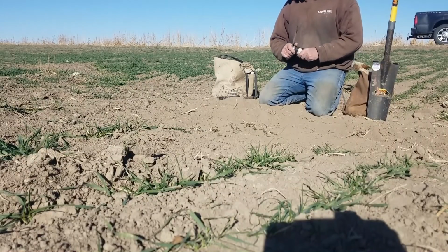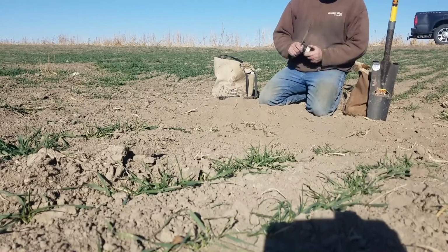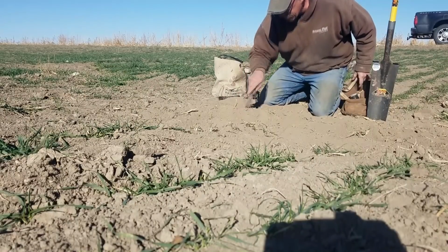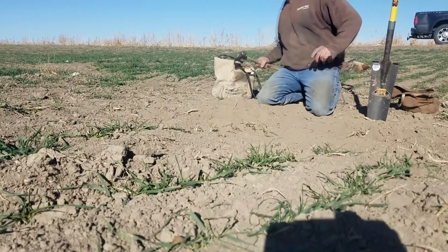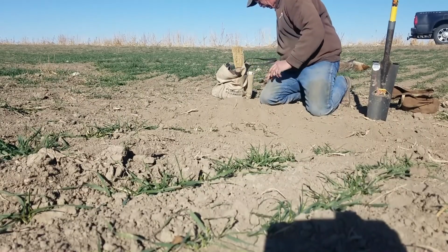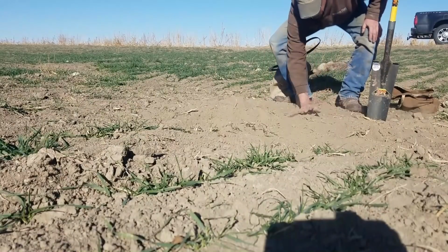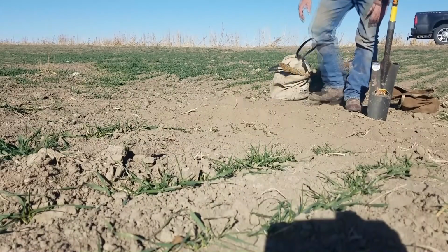So the set is remade. I use the Moonshot call lure on the side, and I use Flint Hills Red Fox paste bait in the hole. Let me push that clump a little closer. Yeah, I like having a visual for the coyotes. Let me grab the camera and I'll show you the set. There's a little more wool. We'll stick that down there. That looks a lot better. I brush this out primarily so I can see tracks.